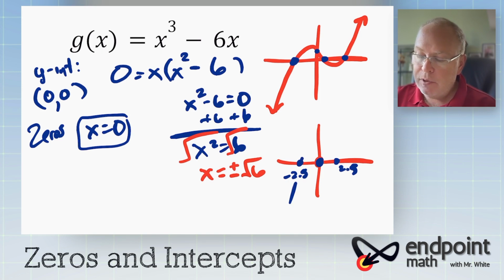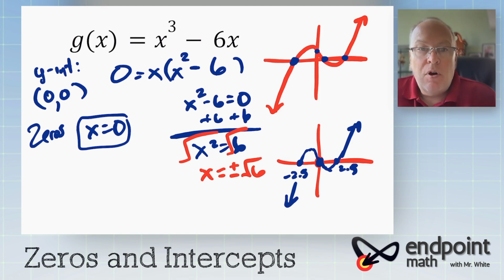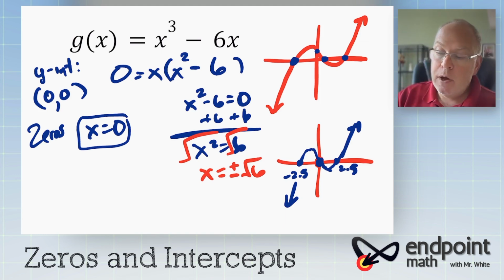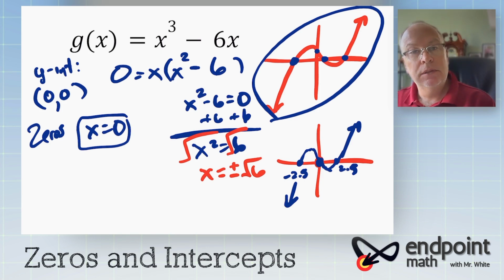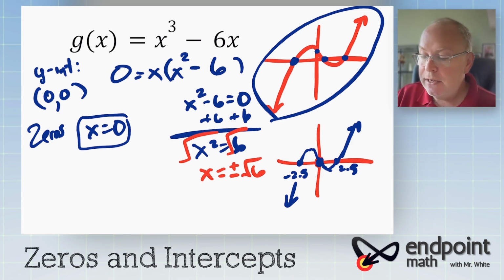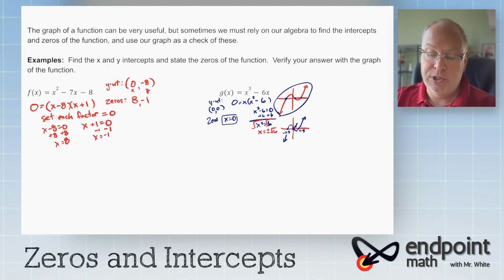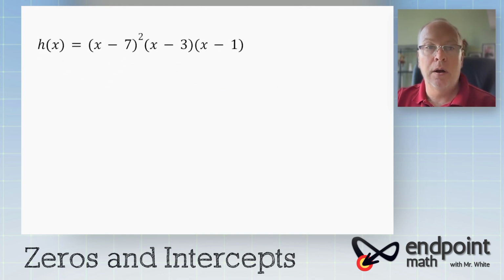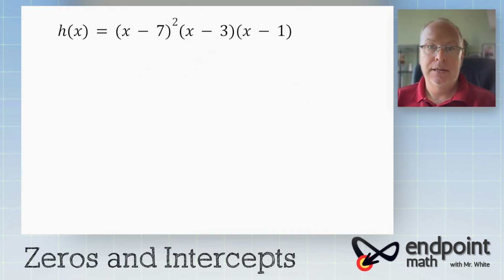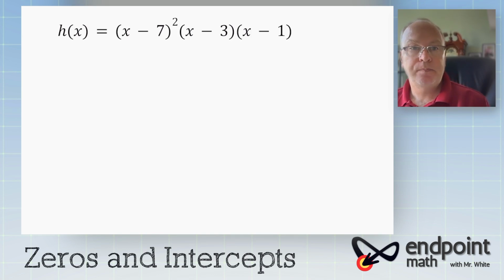So here's what the graph looks like. If you go to your graphing calculator, it should look something like that. I found all that out by analyzing the algebra and then my knowledge of what an x to the third looks like. And I was able to reason it all out. Notice I did put the first dot there also because remember that was also the y-intercept. So again, go to Desmos and check it. Now the next one has some extra information, so don't tune out here because you are not all knowledgeable just yet. By the end of the year, we'll get you there.